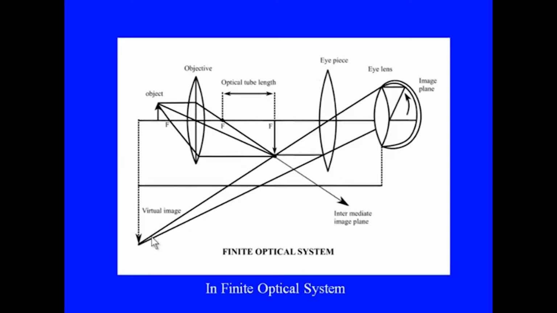As we know, when we see objects directly through our eyes, though an inverted image is formed on the retina, we see people as upright or erect. So, in the finite optical system, it is very difficult to introduce auxiliary components between the objective and the eyepiece, because there will be problems of spherical or other aberrations, and the image formation will not be sharp. To avoid those things, many times you might have to increase the mechanical tube length also, which might not be possible.